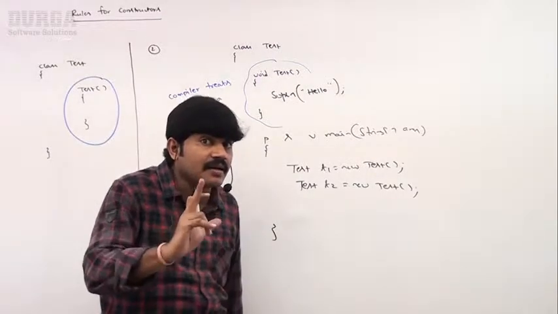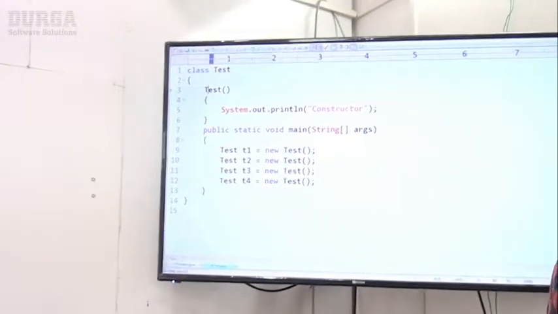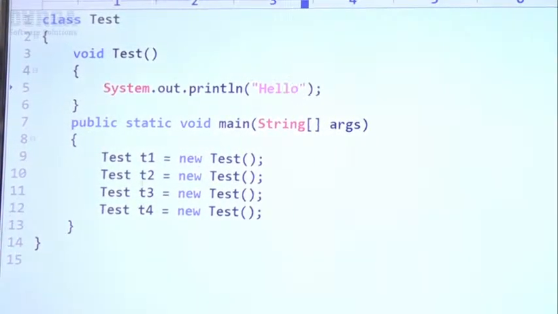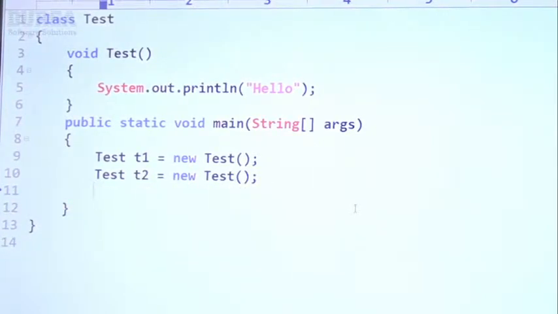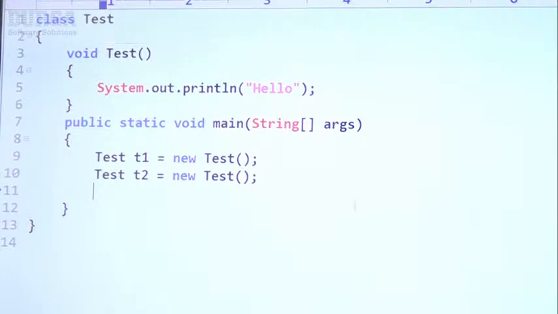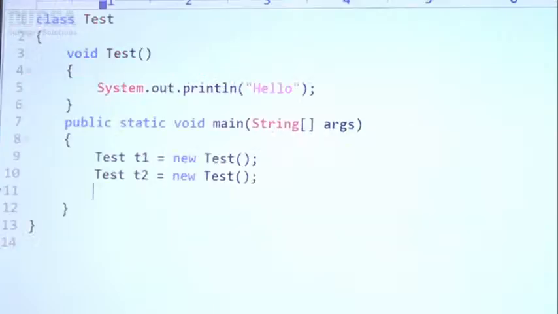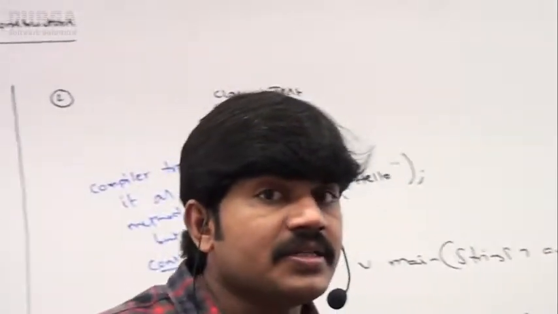It is a method. Remember, let me show this one. Here I'm taking void as the return type, and I'm just printing hello like this. Sir, how many objects did I create? Two objects. Now, if it really were a constructor, it would be executed two times, and hello would be printed to the console two times. But can you please cross-check what will happen in this case? Happily the code compiles fine, happily the code runs fine. We never get any output because it is not executed, because it is not a constructor, it is a method.